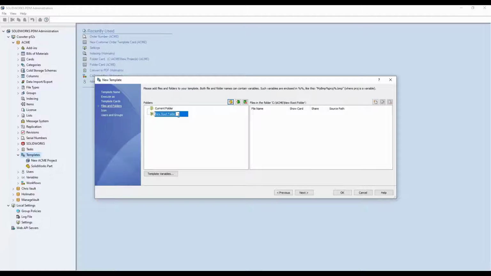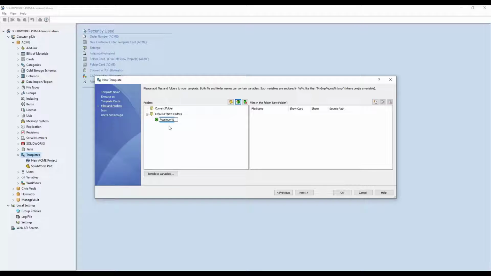So I want all of these new orders to go into that folder. I'm going to click the yellow folder first, and I'm going to just basically point them to that folder that I created. Okay, so it's going to path to that new orders folder. And then under here is where I want to create them. Now, the first folder I want to create, I would like to name with the template variable that is the serial number, the proj_num. So to do that, what I need to do is use the name of the template variable with % signs each side. So %proj_num%.